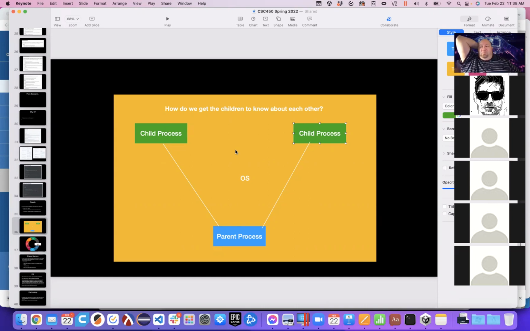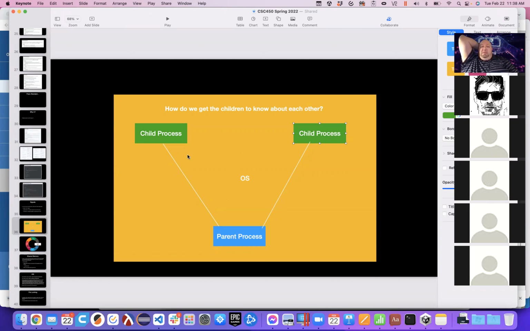So child 1 says 1, child 2 says 2, child 1 says 3, and so forth. They keep bouncing back and forth. We're going to look at doing this today, and we're going to solve a couple of different problems.